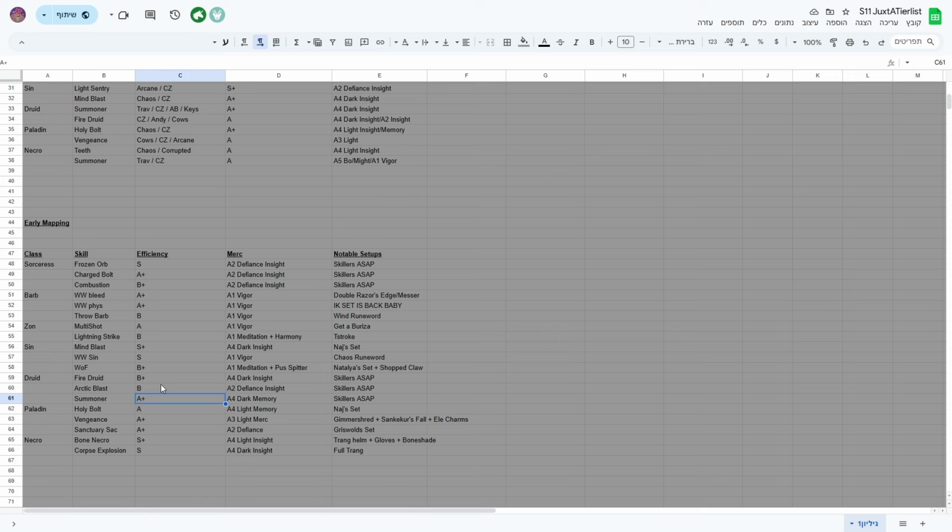So that's an example of a lot of different ways to be strong in the same category. So that is the category of early mapping. Hopefully this is what most people use this tier list for, because I really think this part is where a lot of players struggle and they delay getting into early maps. So this could give you an idea of what could be a simple setup to just go into maps.